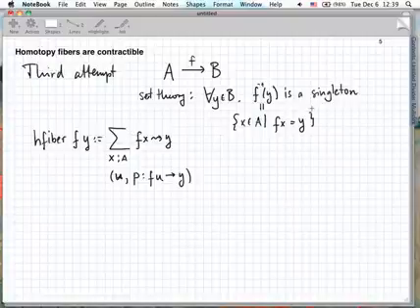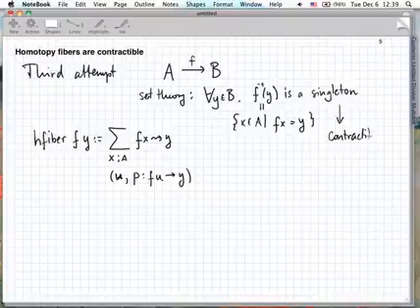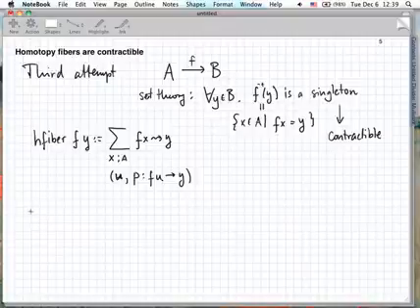But then we also want to say that something is a singleton. How do we say that something is a singleton using topological language? And so this one just becomes, is contractible. In homotopy theory, the role of singleton is played by contractible spaces. So you want to say this space has to be contractible. And now this has to happen for every Y. So here you have the definition.